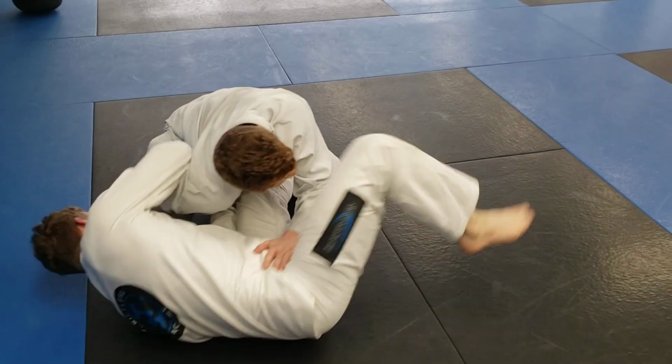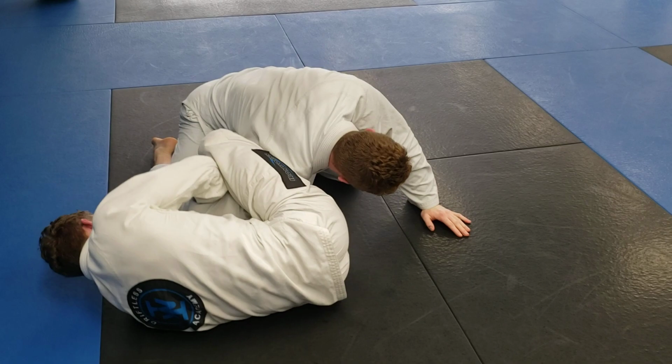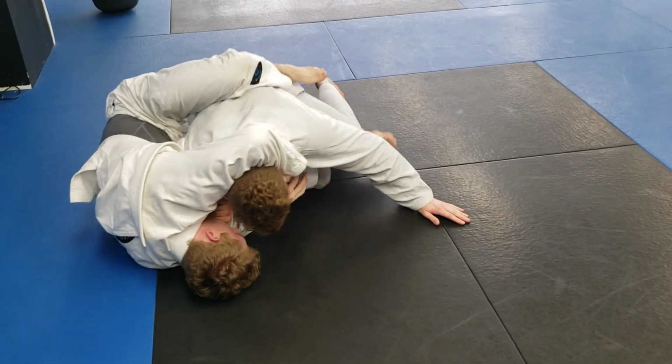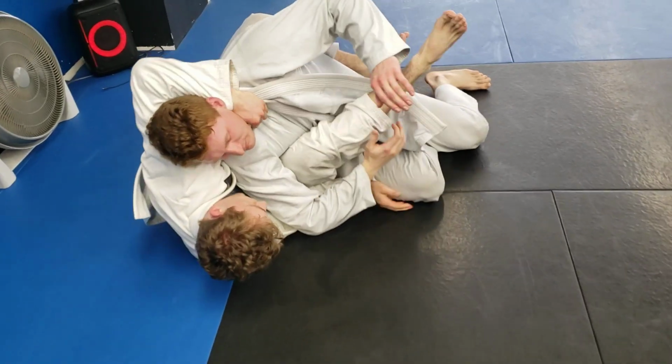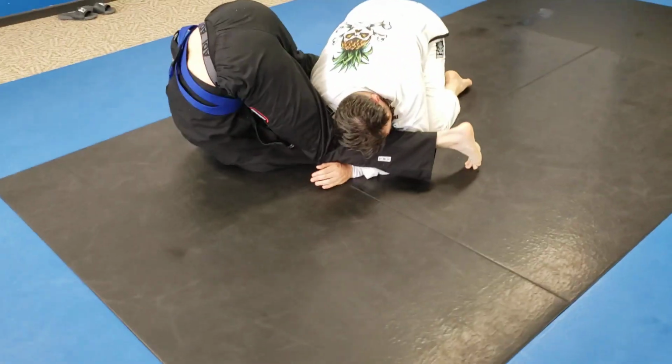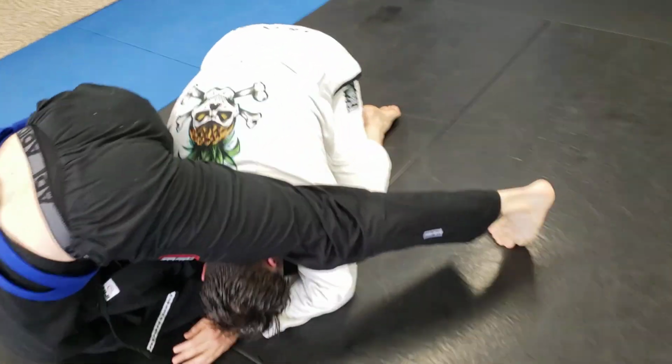So once you grab the lapel, then you grab the knee. Boom. Seth pulls his hips up, like he's going for the back. Catches the collar. Hooks the knee. Boom. Kicks through. Yep. Good. Boom. Yep. Maybe threatening the armbar.